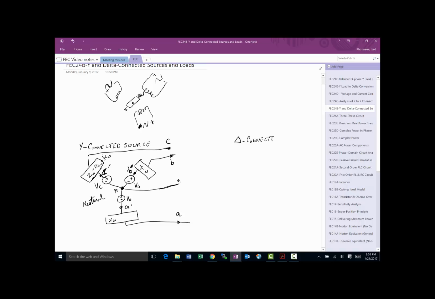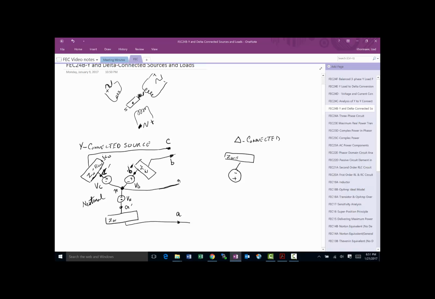And the delta connected is more or less the same, and as the name implies, it's going to be connected like a delta. So you're going to have your source minus plus. So what's going to happen when you look up here is that the plus and the minuses get connected plus to minus, plus to minus, plus to minus, and that's how you get a delta. So delta, again, the Z winding still is going to be the same as we did before.